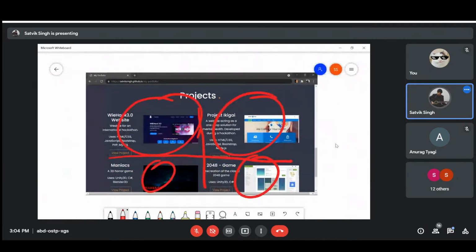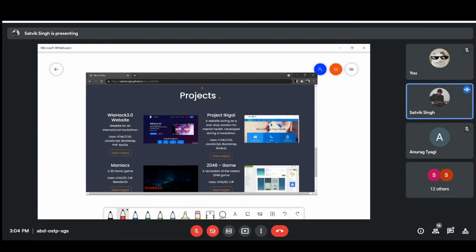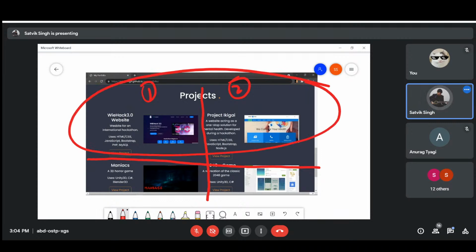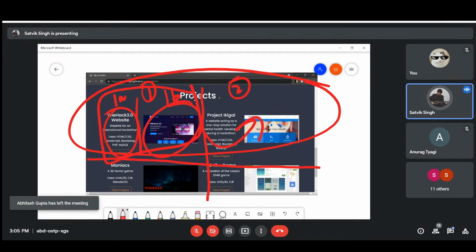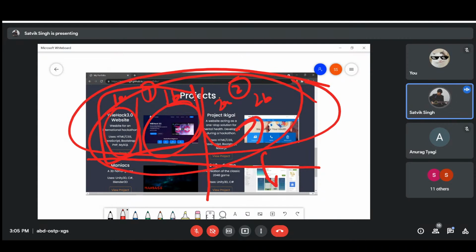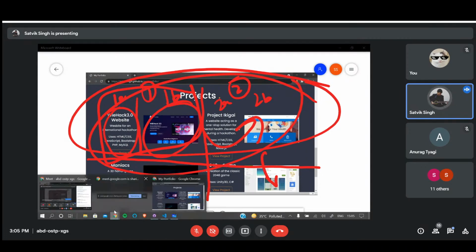What I did was, I divided this like this. So this was the first column and this was the second column. And inside the first column, this was a separate row. So the row ends here. This is the first row, and this first row is divided into 2 columns. This first column, I further divided it into 2 columns. I said that this is 1A, let's say, and this is 1B. And 1A contains the text, 1B contains the image. And I just copied this and pasted it in here. So this was like 2A and 2B. And I copied this whole row and pasted it below. So this was all replicated. I hope this answered your question.